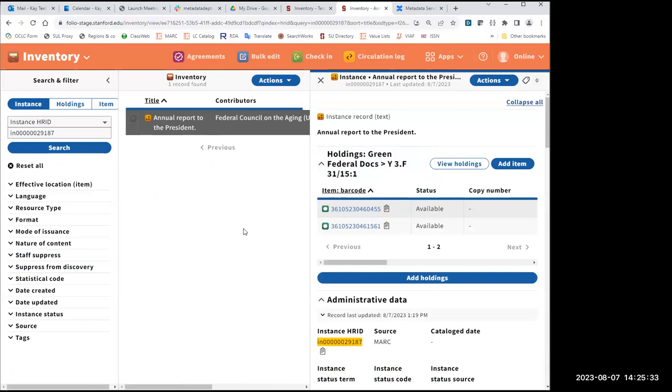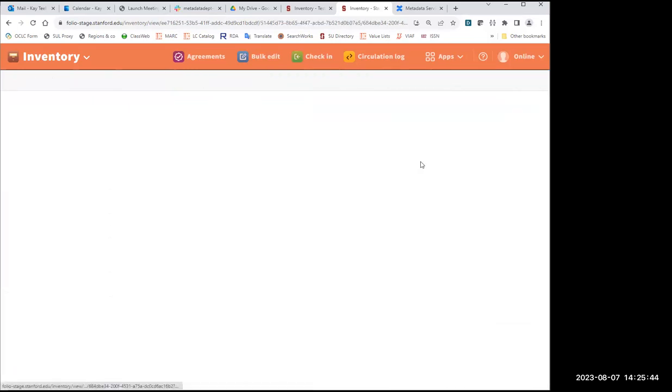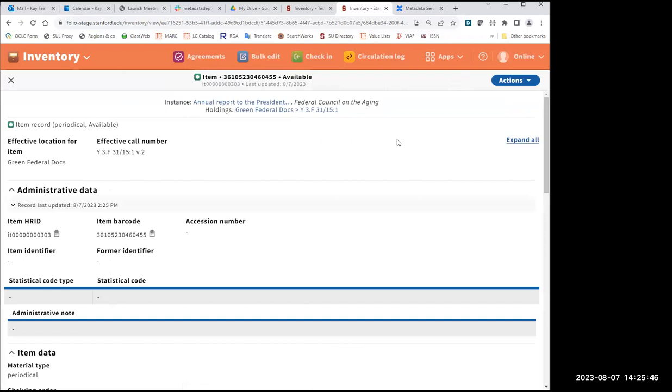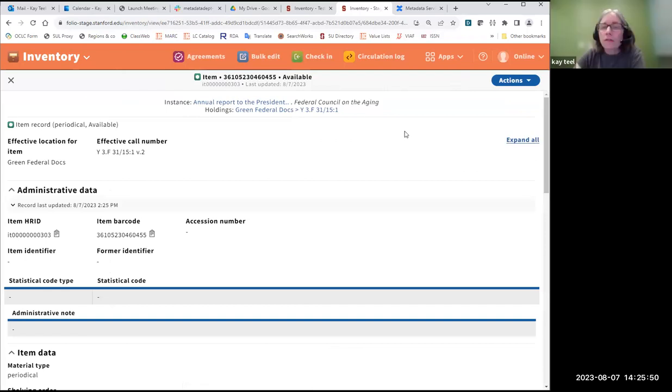Kind of for a comment, another way to make a new item is if you go into an item, you can choose duplicate. What that does is it makes a new item that has all the same values as your existing item, except for the barcode. Oh, okay, that's great to know.